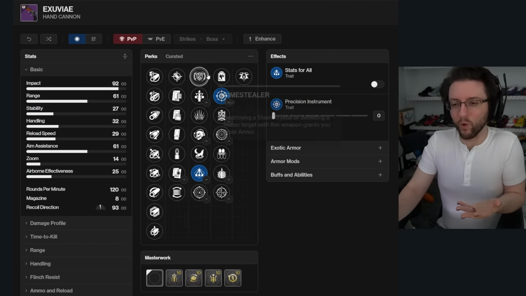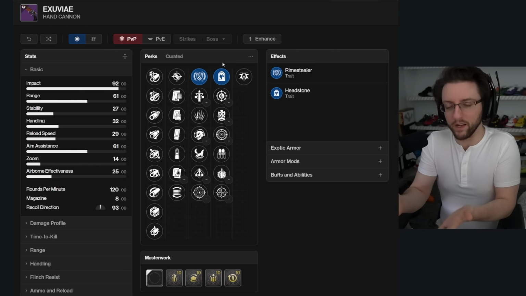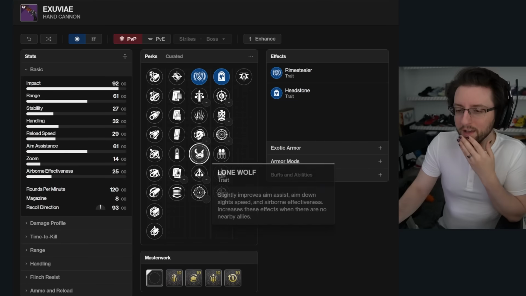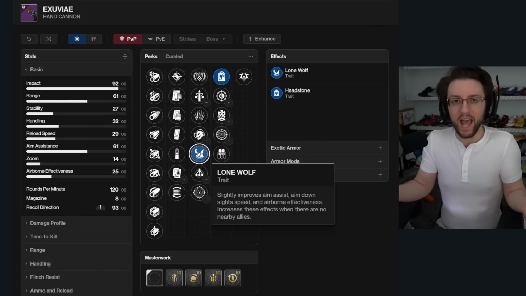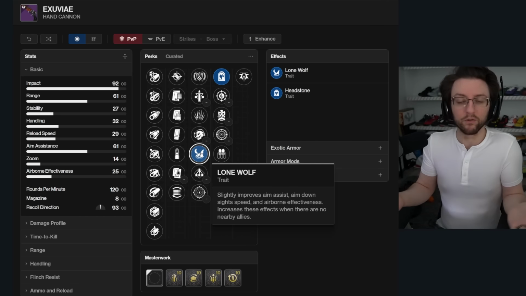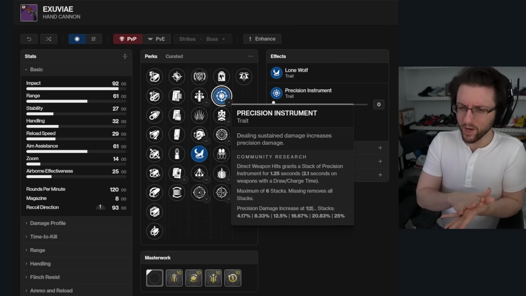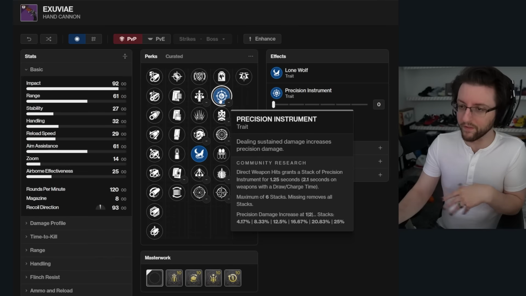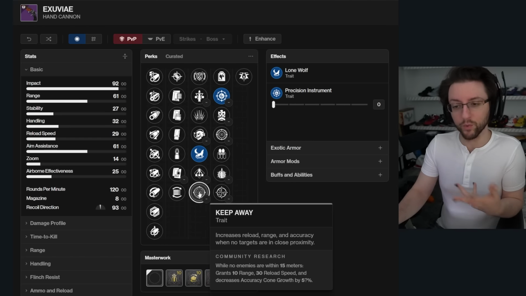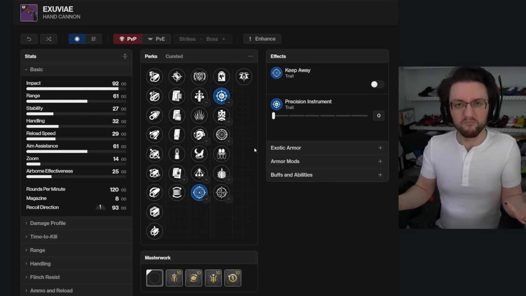That's why I normally suggest leaning towards the gifts that the weapon is giving, right? PvP wise, Lone Wolf is probably going to be turning some heads. This is just some flat stat bonuses that you get, and they're increased when you're not nearby anybody. So if you wanted to do a Lone Wolf precision instrument, I know precision instrument was popular on a recent hand cannon for PvP purposes, so maybe a Lone Wolf precision instrument type thing, or maybe you just want to go a little more traditional with the keep away. Those are also totally fine.